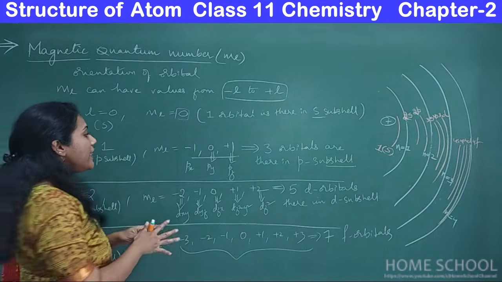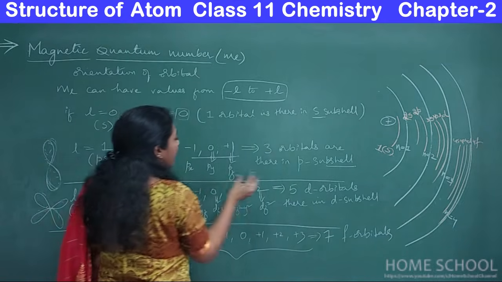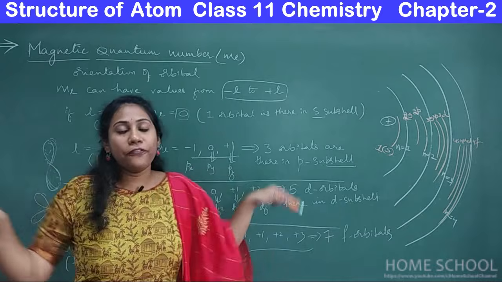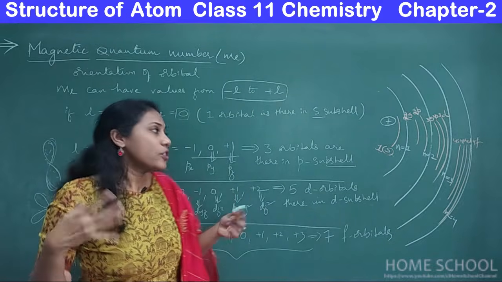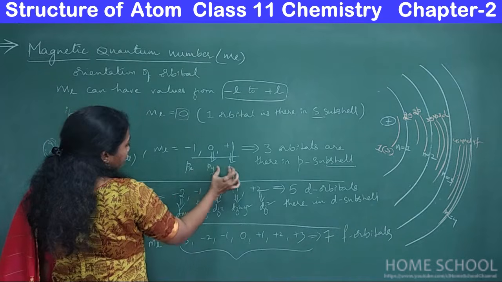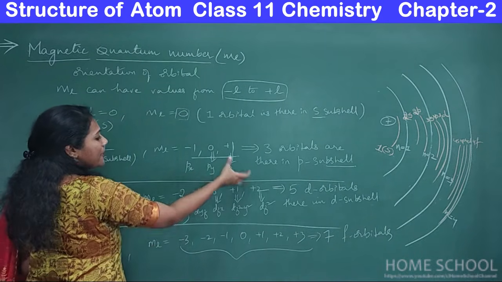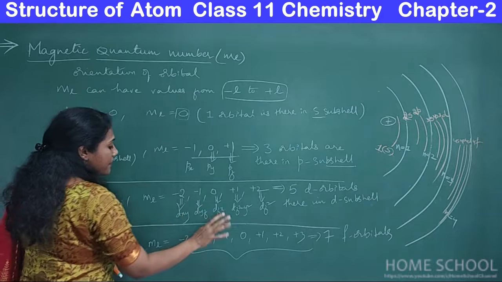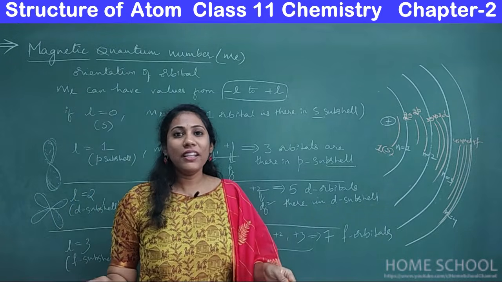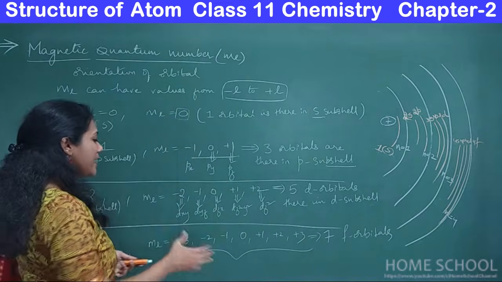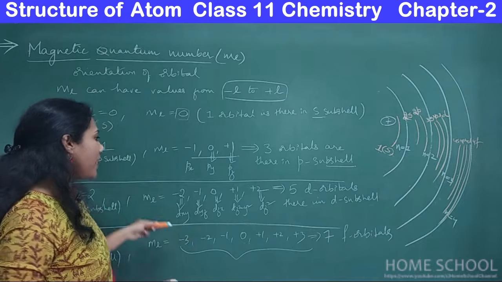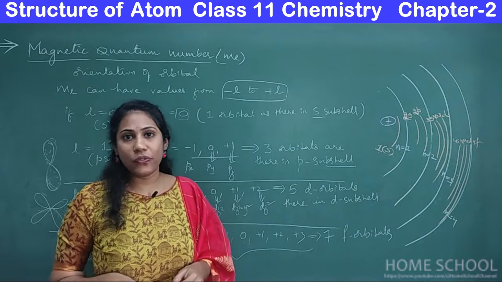Okay, so if you have 3 p orbitals, the direction of these orbitals is different around the nucleus. So that is why we designate them with the symbols px, py, pz. Similarly for d orbitals, these are the names. F orbital names are very complex. We don't study them at your level. So just together you can say 7 f orbitals. Clear? Their shapes will be discussed in the next video.